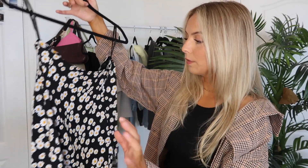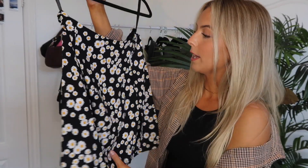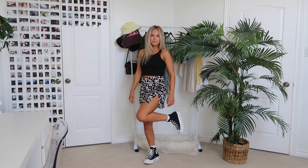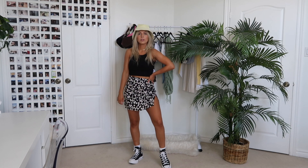The next piece is this mini skirt. It has a black background with daisies all over it. I love it because it's so neutral — very much my style. I paired it with the tank top I'm wearing and platform Converse, which I think look so cute with skirts. The black and white pulled through the skirt perfectly. I got it in a size two, which is an extra small, but I would say it runs big — I'd suggest sizing down. It also has a little slit on the side.